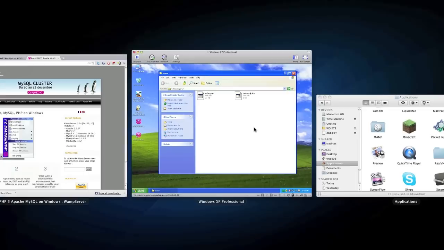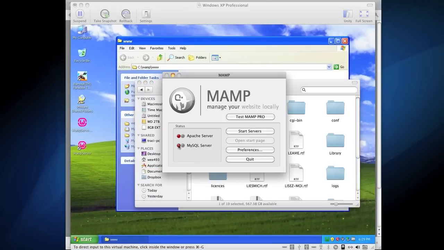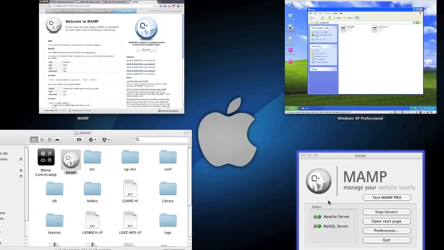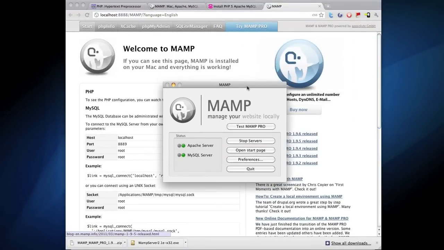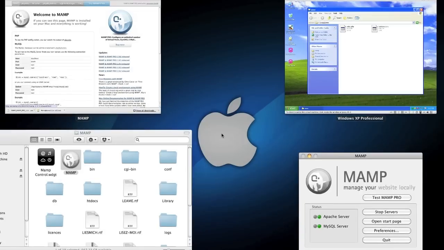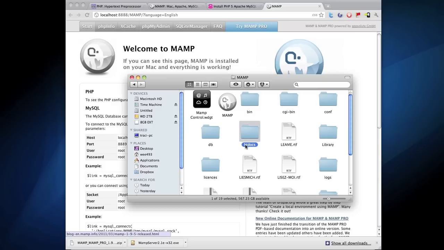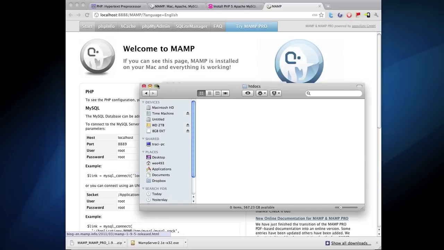And on the Mac, you just launch the MAMP application. You'll see it's going to start the server automatically. It's launched this page for us, and you'll see Apache and MySQL Server are both online. And to access the www folder for this, it's actually in the applications folder. There is a folder called htdocs, which is your home folder. So this is where you'll put all your PHP scripts if you're on a Mac.